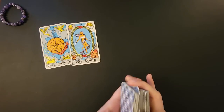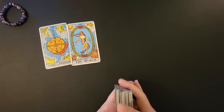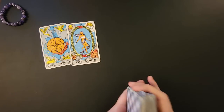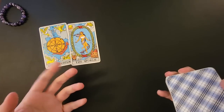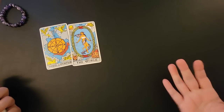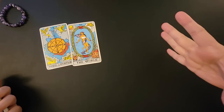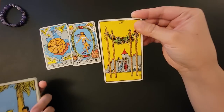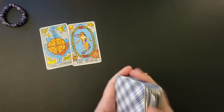I think group 4, your first message is directly from your guides. Even though I wasn't channeling them, they came through, and they just said that they're going to be extremely present in your life this week. So if you're finding that there's weird things happening this week, or you know how it is, it's not a coincidence and it's just a little bit in your face, I do think that it's going to be your guides that are giving you that message. This does look like 1111, by the way. I just noticed it at the bottom.